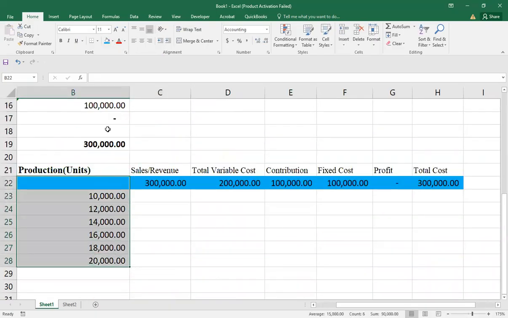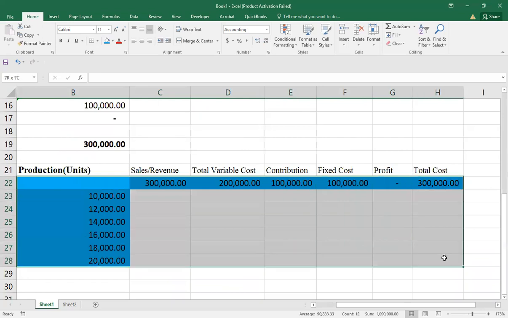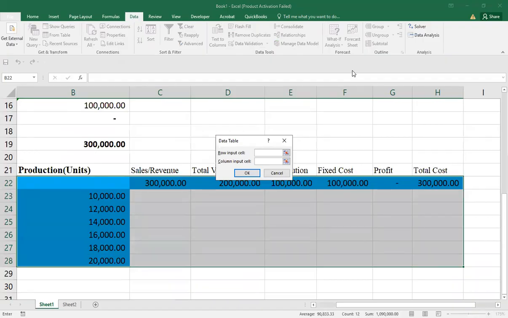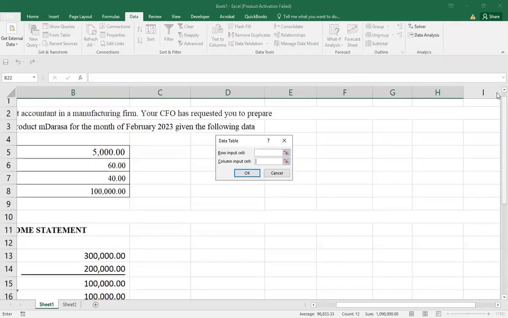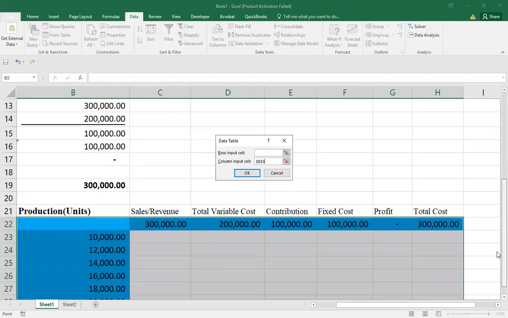So once we have this in mind, you'll find that our task now will be simple. You want to prepare all this in different scenarios. So that will be simple. What you're going to do, I'm going to highlight the details that I want to prepare my data on. Then recall the aspect of data. So basically, I'll come to data, then what-if analysis, and I want data table. This time around, we want to use one variable to give us the results. And in our case here, we've said that we want different scenarios which are production units. So I'm going to use the level of production, and I'm going to select the original, which was 5,000, where our data was linked, because the whole of this data is linked to the 5,000, right?